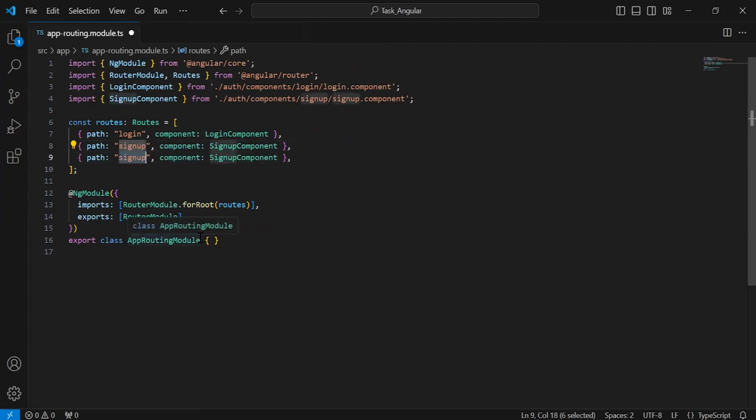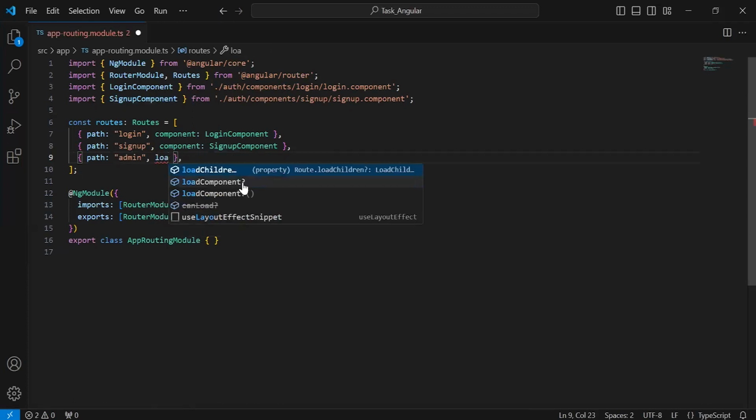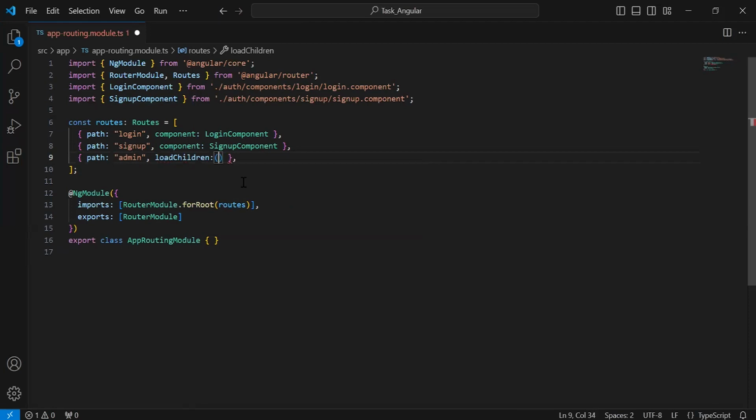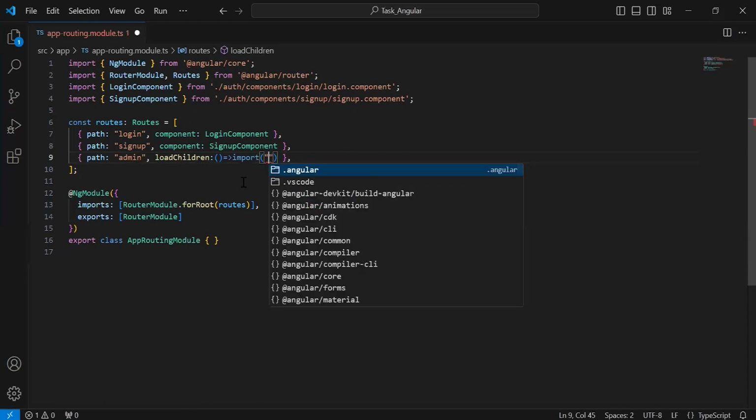Let me add here the path for the admin that is a admin, and we need to load here the children. Let me give here the path of the admin module.